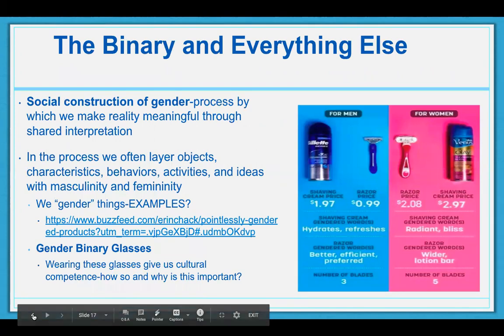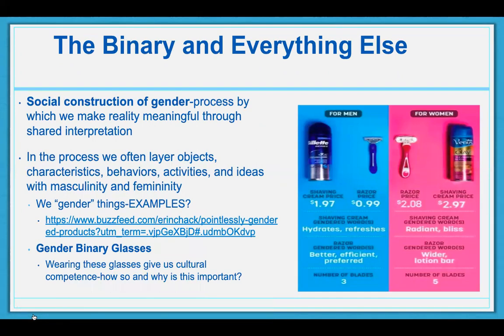So why do we do this, right? Why do we gender things? Why do we gender colors? Why do we gender activities? Your book makes the argument we are brought up in this ideology that treats gender as binary, and we learn to put on these gender binary glasses, right? Where we are taught and expected to see the world in a gendered way. And we continue to do so, sometimes without even being fully aware, because it gives us cultural competence. It allows us to understand what is expected of us in our culture, what is expected of other people when we see things in this gendered fashion.